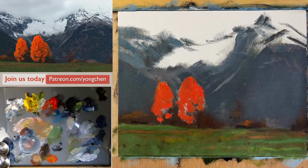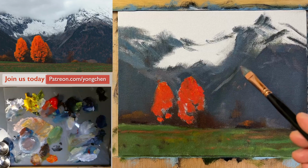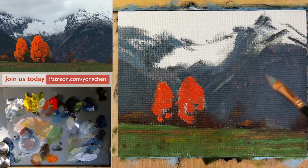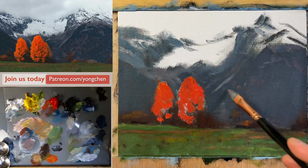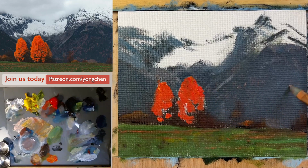We're gonna just put on, and that's too much red. Actually, too much red. Get a little bit more white. Okay, this is good. Let's see. And that's good. It doesn't need to be very sharp. Okay, here you go. Let's see. That's good. You don't have to do exactly like the reference. No need to. Maybe another way could be even better.